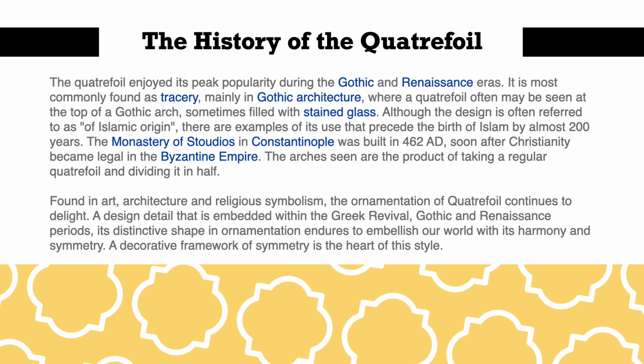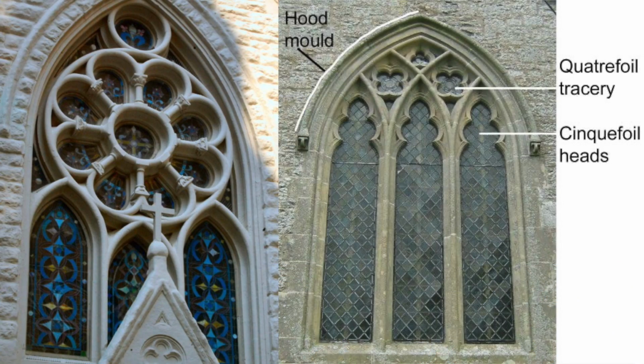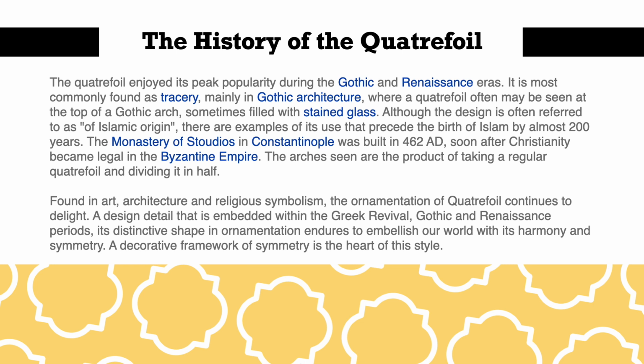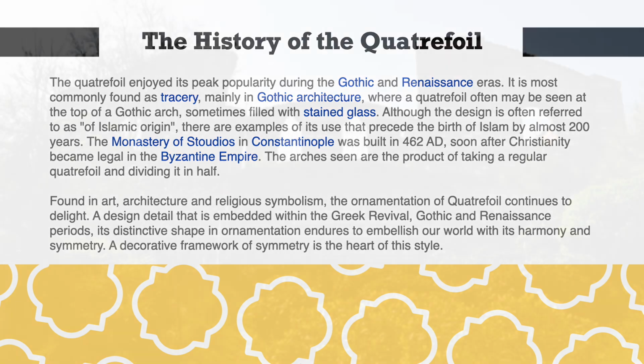The Quatrefoil enjoyed its peak popularity during the Gothic and Renaissance eras. I think both of these styles of patterns are very much influenced by this era, and it's most commonly found as tracery, mainly in Gothic architecture, where the Quatrefoil often may be seen at the top of a Gothic arch, sometimes filled with stained glass. Although the design is often referred to as of Islamic origin, there are examples of its use that precede the birth of Islam by almost 200 years.